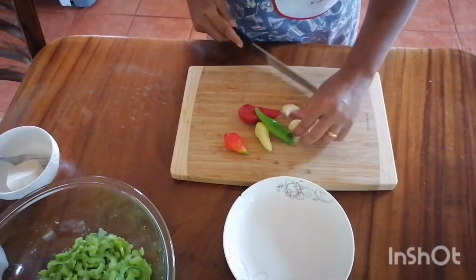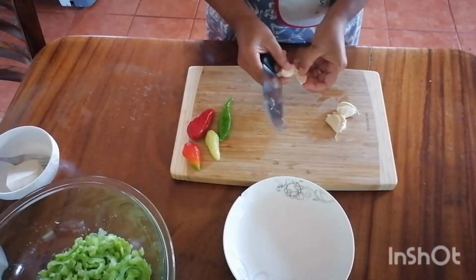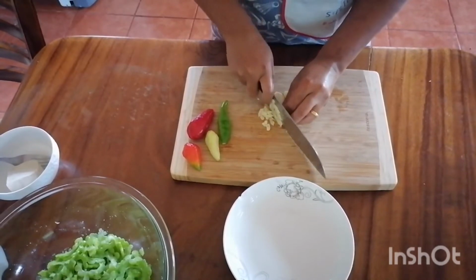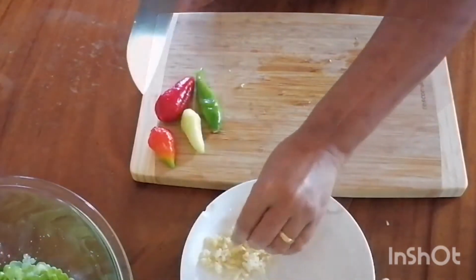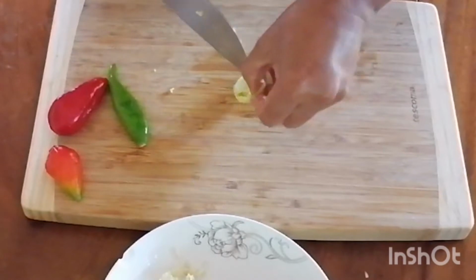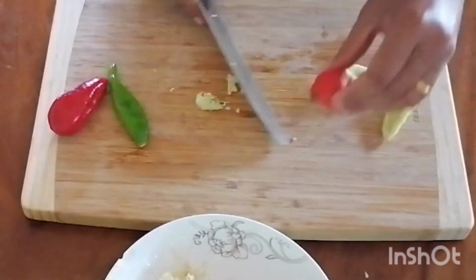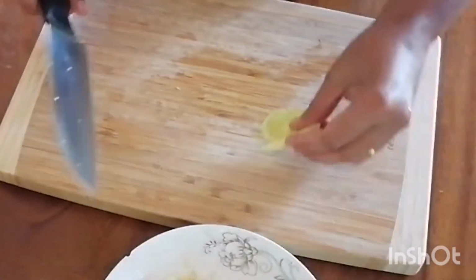And while the salt is doing its magic in the bitter melon that she's sliced up, she's going to smash and cut up the garlic. And she has some nice chili peppers here as well. If it's quite a hot pepper, then Nock will remove the seeds to reduce the heat a little bit, but everybody has to see if they want the seeds in or out, depending on how spicy.